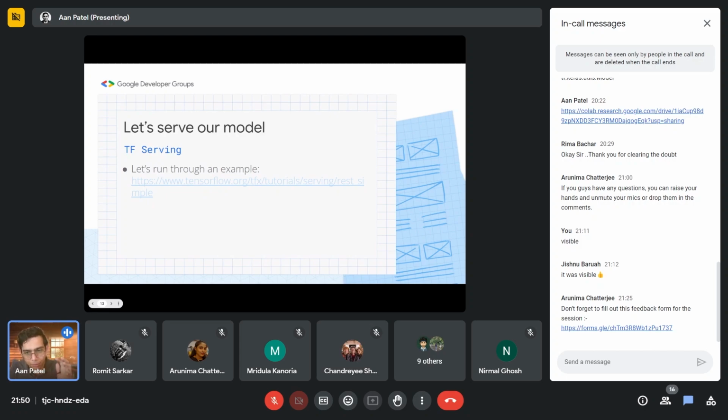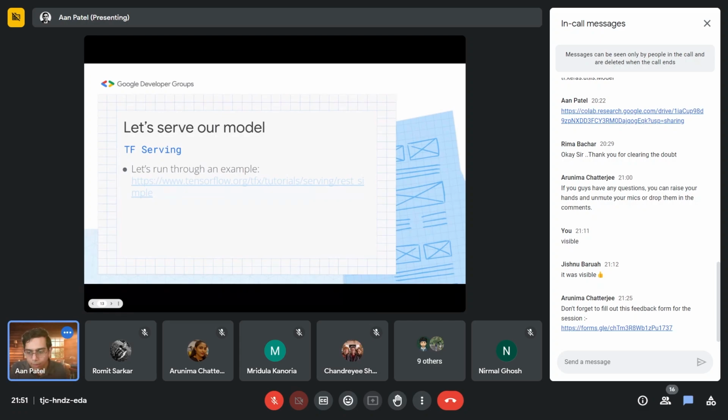But for now, what we are going to do is run a server that will let you make an HTTP request to it to call your model. So now it will go one step further from just running stuff in Colab to actually deploying it somewhere. But in this example, it's actually going to be running on Colab as a kind of local server. And you will see how you are able to make API calls to it. So I'll share this link in the chat.